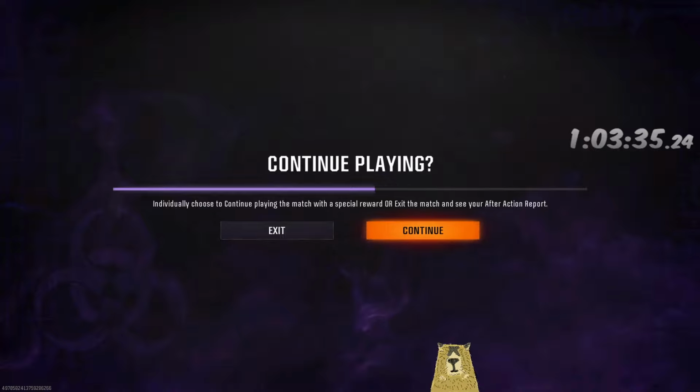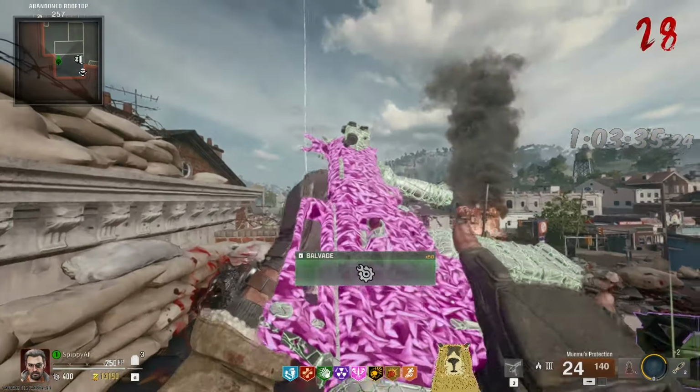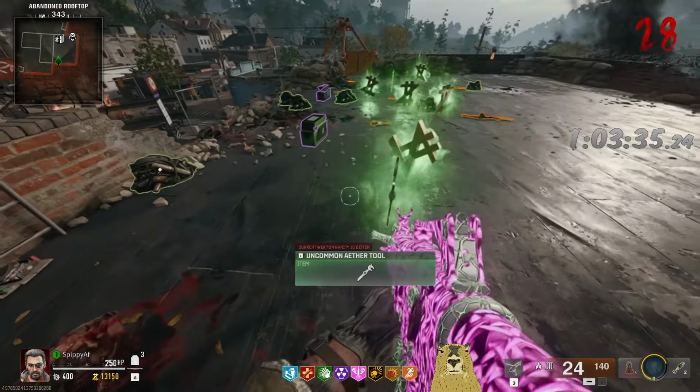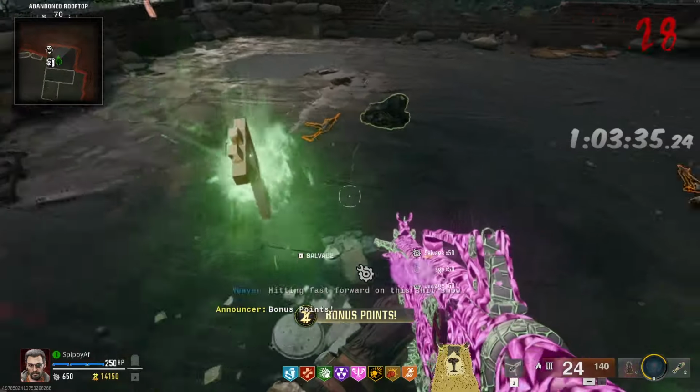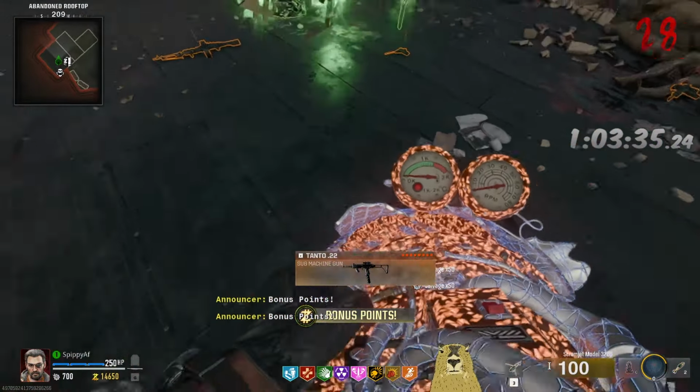I mean, I kind of want to see what that special reward is. What a cutscene, though. Wow, dude. No shot. Holy, whoa, we actually got a lot here. And we got a free ray gun. Wow, these are some pretty good rewards. I'm not going to lie here.